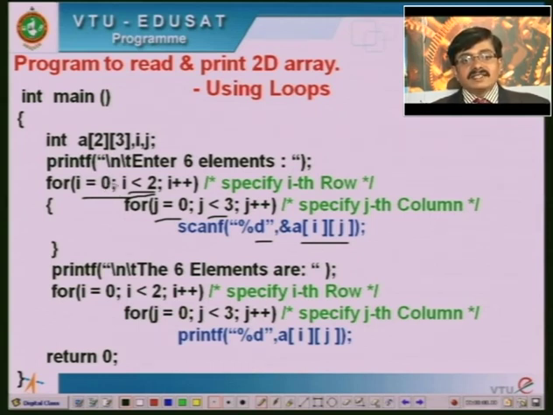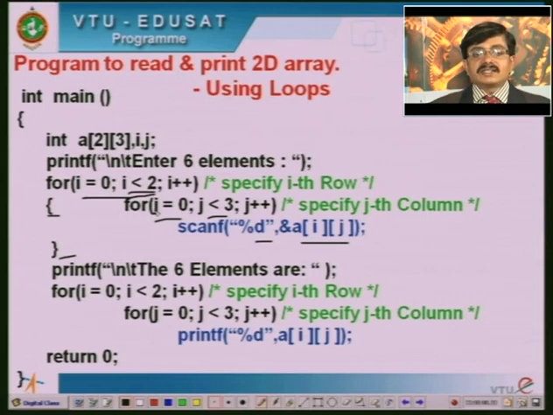So when i is equal to 0, the 0th row elements will be read. When i is equal to 1, the first row elements will be read, and when i is equal to 2, the second row elements will be read, and so on. But in this particular case, i will run only from 0 to 1 and j will run from 0, 1 and 2. And you can see here I am enclosing this within opening and closing flower braces, but it is not necessary here, because for every iteration of i loop, j will run.